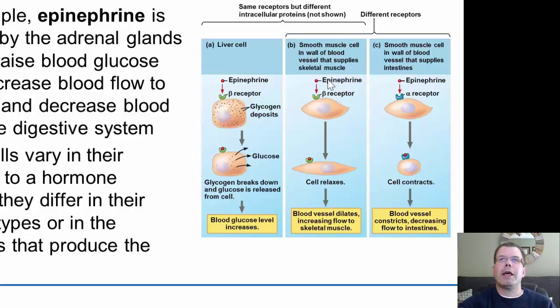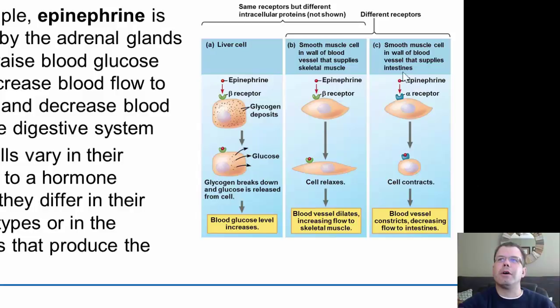The second thing that it can do, with a different receptor, is another beta receptor, but on a different cell. On this smooth muscle cell, it causes the cell to relax, and so this causes vasodilation. Remember, smooth muscles are typically around vessels and the digestive system. So it causes these cells to relax, which causes vasodilation, increasing blood flow to the muscles, and so again, to respond fast. So you increase the glucose and cause the muscles to respond.